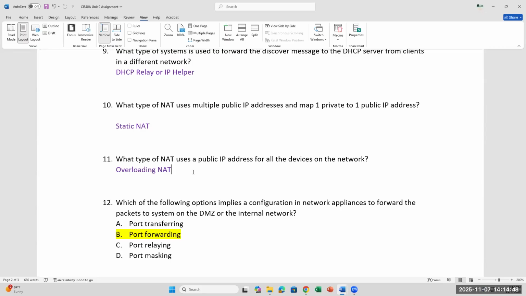Your host machine and your virtual machine also use NAT, because for my virtual machine, I need to use a private IP address with the host machine so that I can get internet. It does the network address translation to the host machine, and then the host machine does network address translation to the rest of the network. That's how you're able to get internet access within your virtual machine.